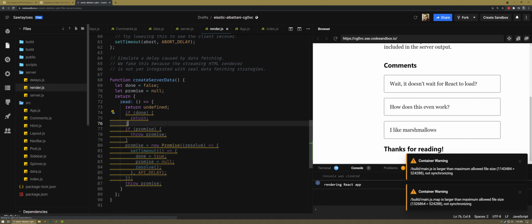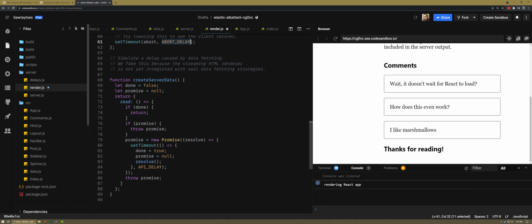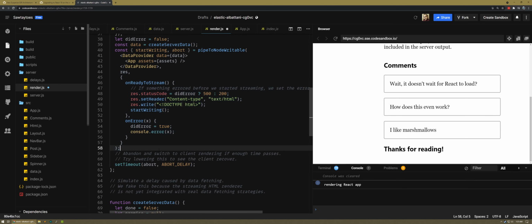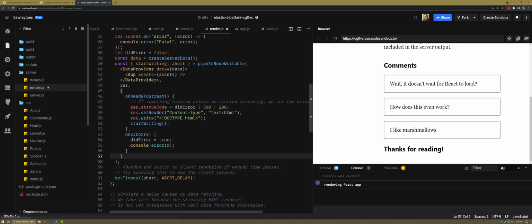Now I'm curious. Remember how I said that the abort doesn't seem to be working? You can abort promises. It is possible. You can also abort, but not all promises are abortable. That should be very clear. You can't abort every promise, and you can fake it, but it's not like RxJS where you can cancel an observable and it just works. That's not how it works with promises. There's a more complex way of doing it, and you have to use an abort controller to do it. I'm not going to go into detail right now.